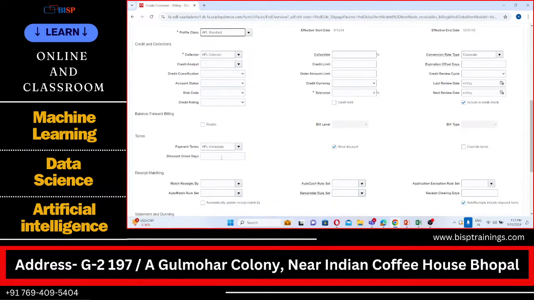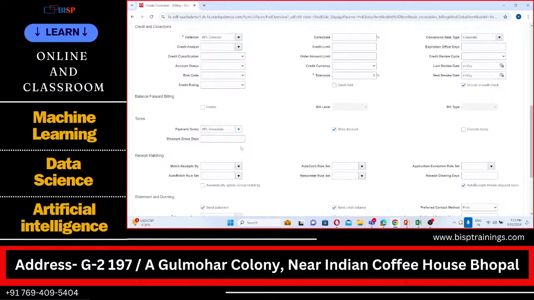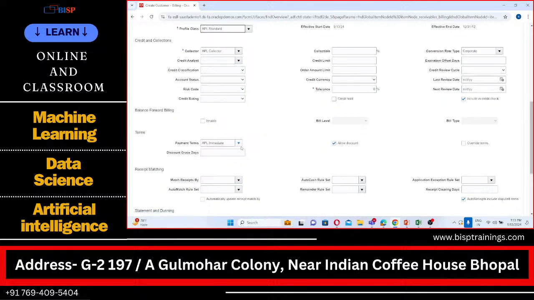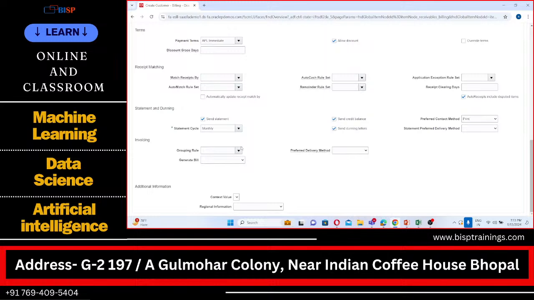You see the payment term also has come now. See statement cycle. So how you want to receive the statement: monthly, yearly, semi-monthly, quarterly. So you can select from here.